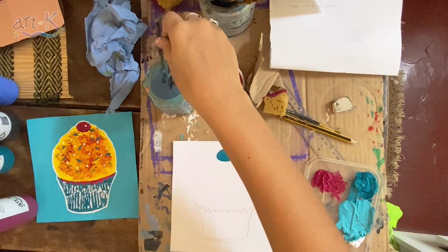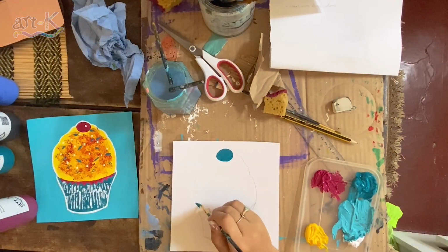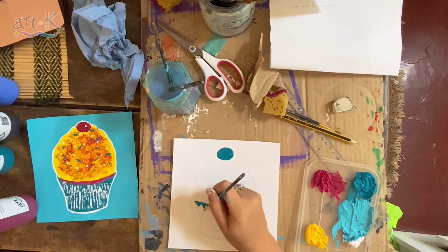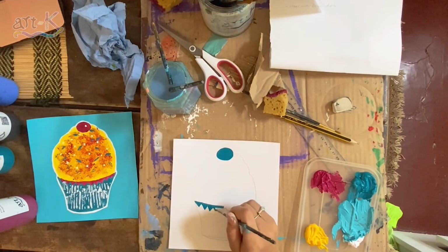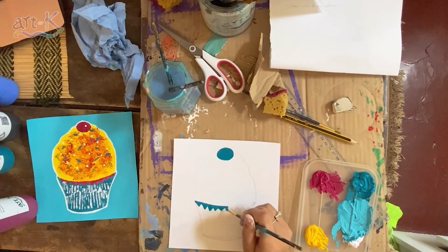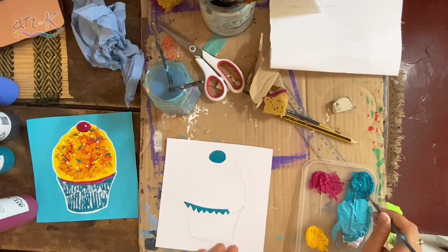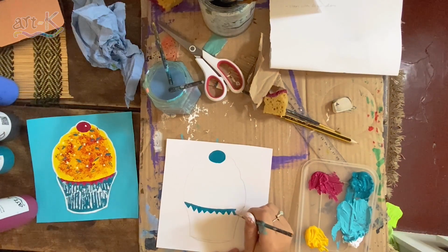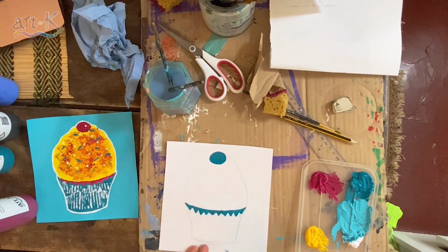Remember what I said before, it is important to make sure that the parts that you painted last are fairly dry before moving on to new colors because you don't want them to blend into each other. So I've made sure to blow dry between each color change using a hairdryer to make sure that they are fully dry and not going to mix into each other at all. Now we're going with some of that nice lighter pink.